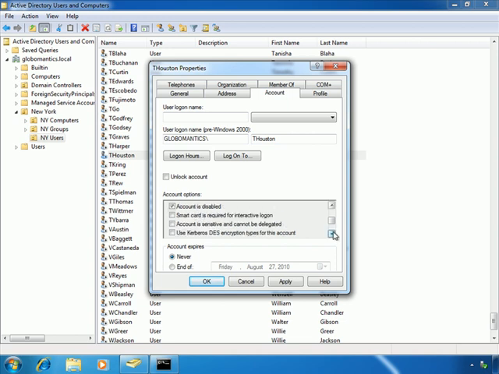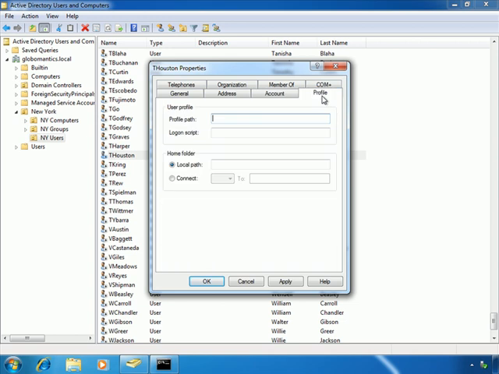And then there's some more stuff here, and we're not going to get into that right now. Some more Kerberos related settings. Here's where we can put an expiration date. If we know that Tommy is a temporary employee and is only going to be working here until a certain date in the future, we can set that date up here. And the account will automatically disable itself after that date and time.